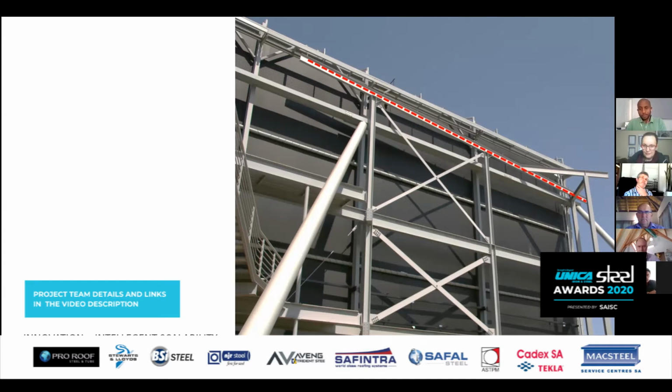So what were we most proud of in this project? Working with Adrian and actually detailing each and every part of the componentry, the seamless integration between architecture and engineering was possible through sharing of physical modeling. And that resulted in zero wastage on site. And in fact, what we've got here is just a highlight of the kind of efficiency. The member which is in phase 1 is going to be a roof rafter in phase 2. And even that is not going to be a wastage factor from phase 1 to phase 2.